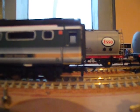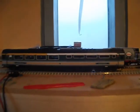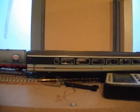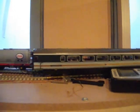The main body stripes started perfectly this end, but are raised by about 2mm that end. So it means I've had to cut into the transfer to still be able to see the door handle, but I'm not worried about that. I didn't bother putting in the roof strips, the strips above the rain strip, because I found that too fiddly, and to be honest, from normal viewing distance it doesn't look too out of place. When you compare it to a standard factory applied finish, it doesn't look too out of place.